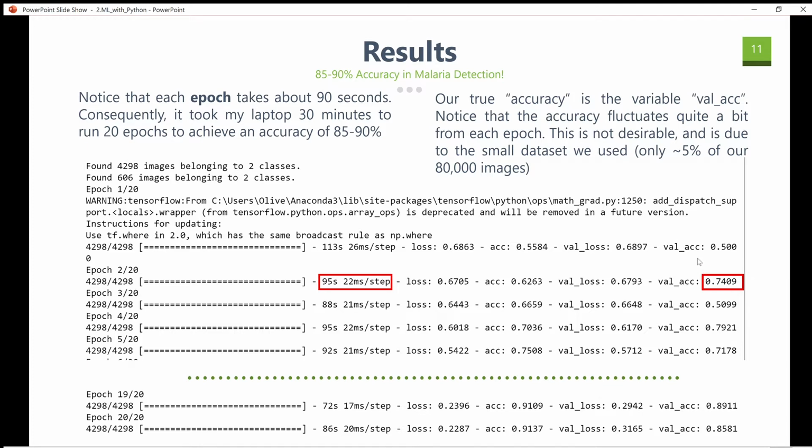And then theoretically, if the model is not overfitting, then you should see a corresponding increase in the test accuracy. And as you can see here, it fluctuates a bit at the beginning. Here it's 50% accurate, here it's 74. It drops back down to 51, and then 79, 72. But then eventually when you get near the end, as shown in these last two iterations, the accuracy somewhat stabilizes and it's much higher. So we can see here that our accuracy is around 85 to 90%.